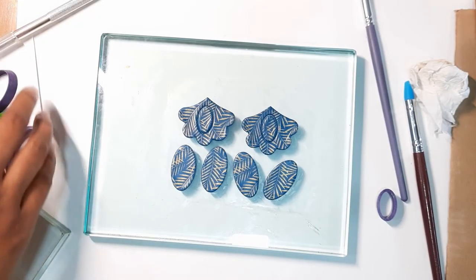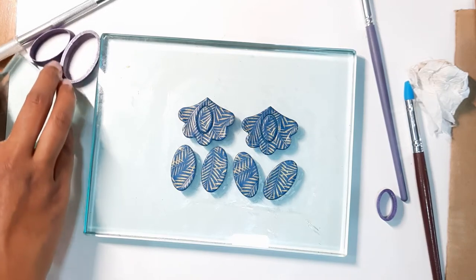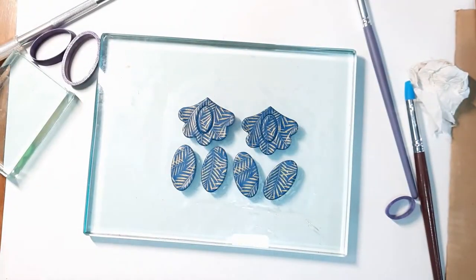And now all these pieces will go into my oven and be baked at the prescribed temperature by the brand of clay. I'll be placing a sheet of paper on all these pieces and place some weight on top of them to reduce air bubbles and get completely flat pieces.